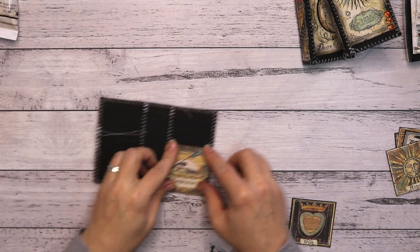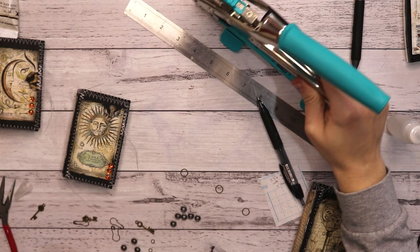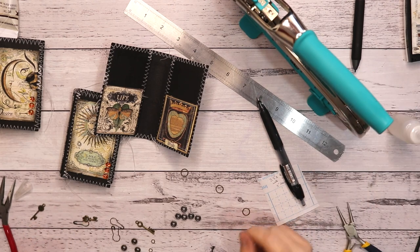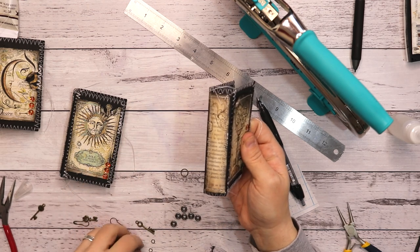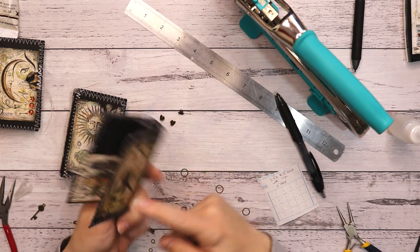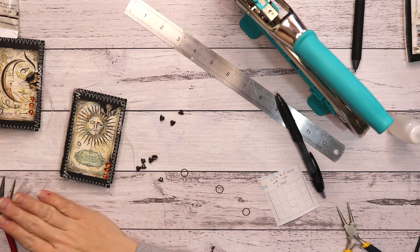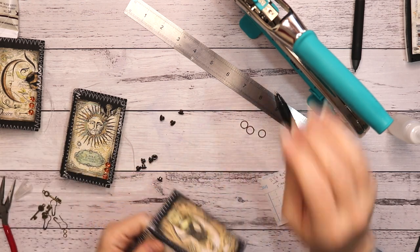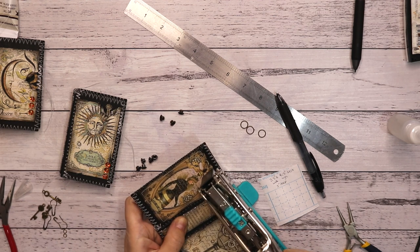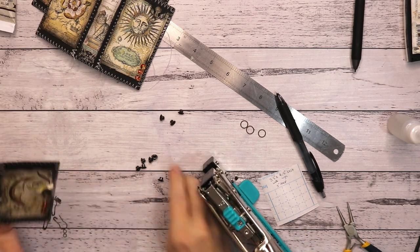The pockets are stuck down. Now I'm going to have some fun with the Crop-A-Dile because I want to make some danglies at the spine — so I'm going to put some eyelets in using my Crop-A-Dile, and also make some closures so I need more eyelets for that. I chose a metal gray for that one. I think I need the biggest setting and then it's going to chomp somewhere there.